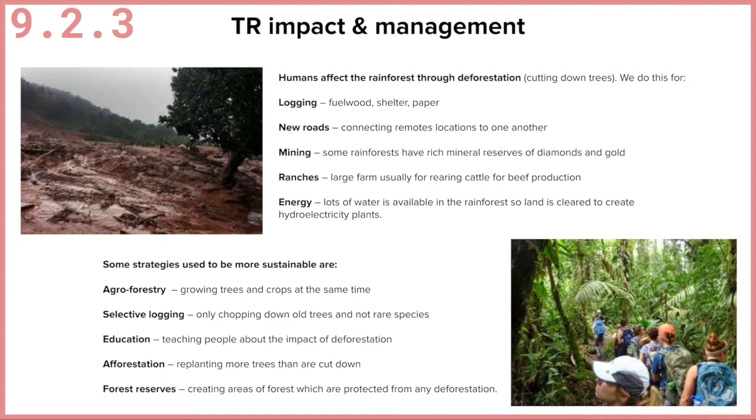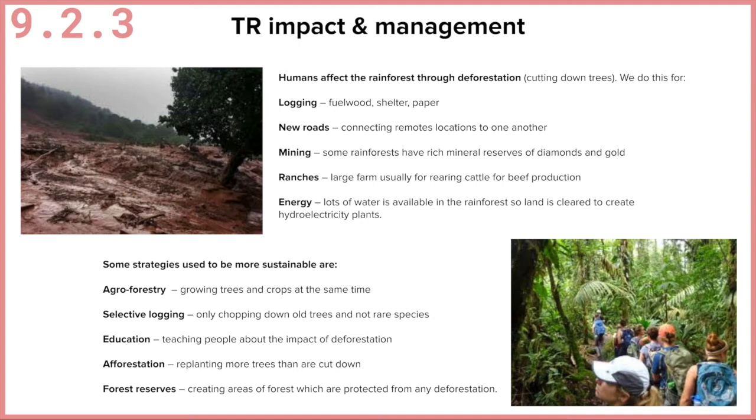There's also a lot been going on in terms of education. Educating the locals about why it's bad to chop down the rainforest, educating them on ways that they can do what they need to do, but in a more sustainable way. And even the education that you're receiving now, you now understand how the rainforest has been impacted. And this all lends towards a collective response and a collective understanding of why the rainforest is so important.